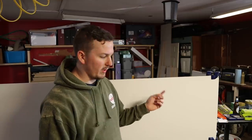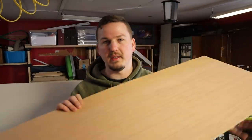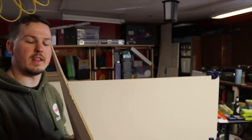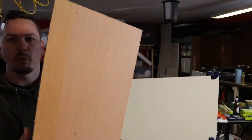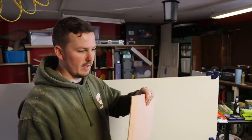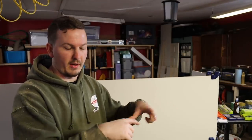I'll do probably three screws each — number 8 by 3 or number 8 by 2 — get the tops done and set it on the ground like last time. I can actually use the same piece of eighth-inch birch ply that I have here — this was the one from the 41-quart build. Since the tubs are the same size width-wise, I can go ahead and use this again, set the tub in upside down, put a shelf in all the way to the top. I'm going to try to get both of these framed up.